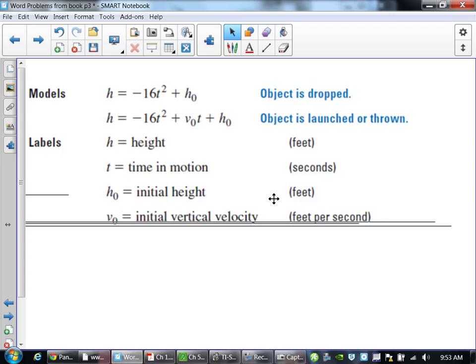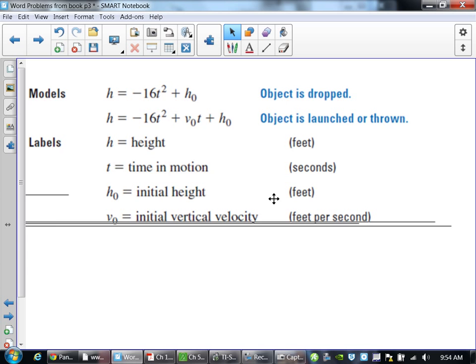It's a very, very old club. But anyway, there are these two formulas that work with this, and it's just a straight quadratic. You have an initial height, some time in seconds, and an initial velocity, which is in feet per second. These are very, very easy to work with.